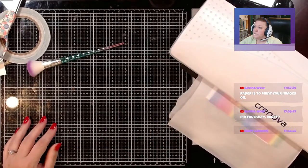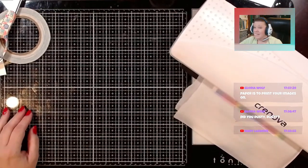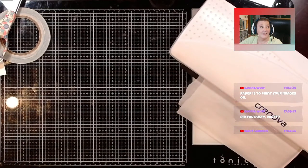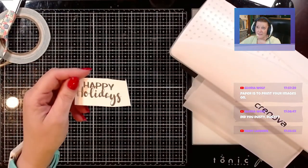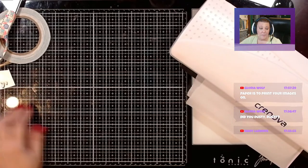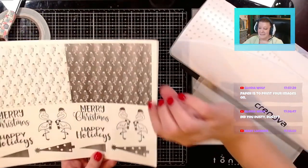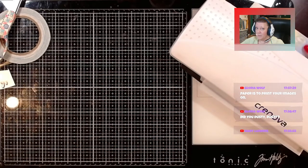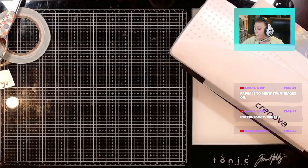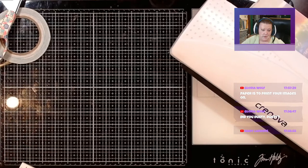Okay, so the paper is to print my images on, and I can try that with my printer, but I'll be honest with you, I will probably never use that until I get my printer working better. I'm happy that this turned out as well as it did on Nina, but come on, this is not black. I have issues with my printer, and I've reset all the settings and done all the things, and it's not wanting to work right.